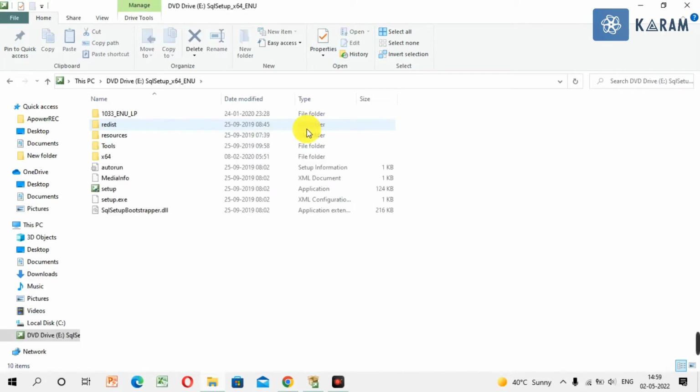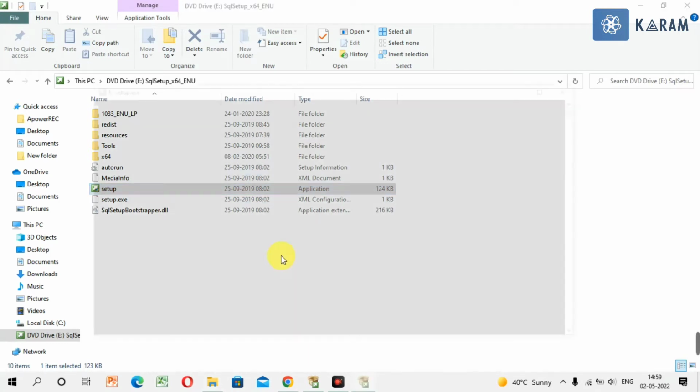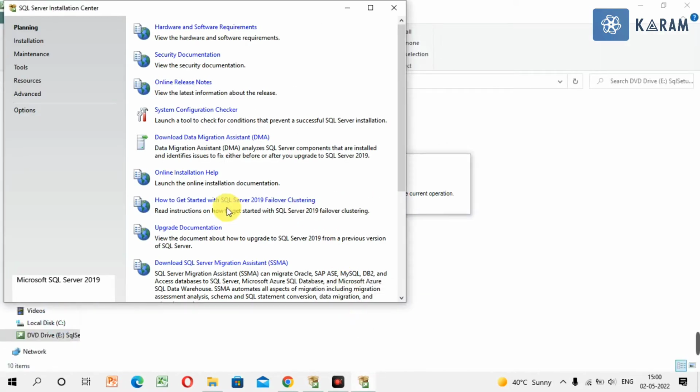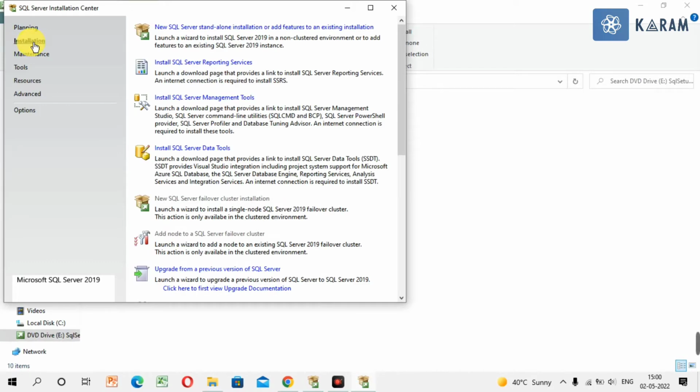So now guys, you need to click on this setup option. So now guys, go to this installation option on the left side, and now click on new SQL Server standalone installation or add features to existing installation.